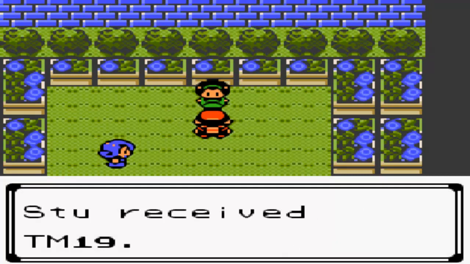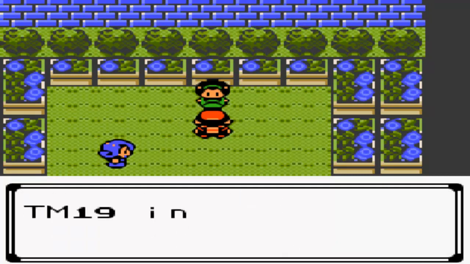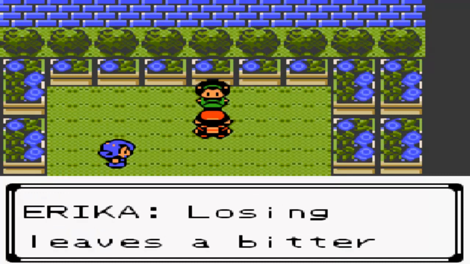So we get TM19, which contains Giga Drain. I don't think I have a Pokemon that can learn it, so it doesn't matter. Apart from that Parasect I have in the PC.